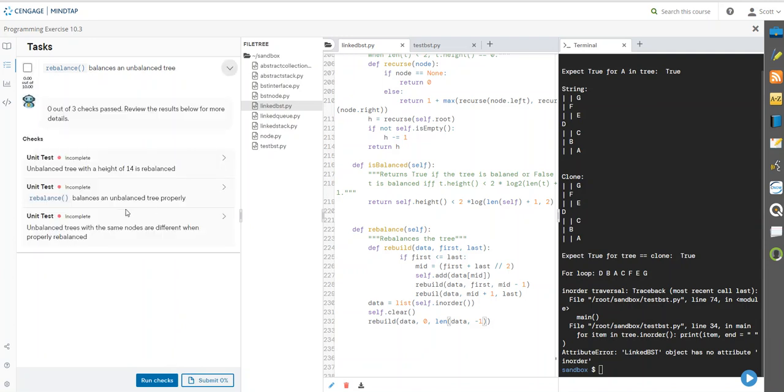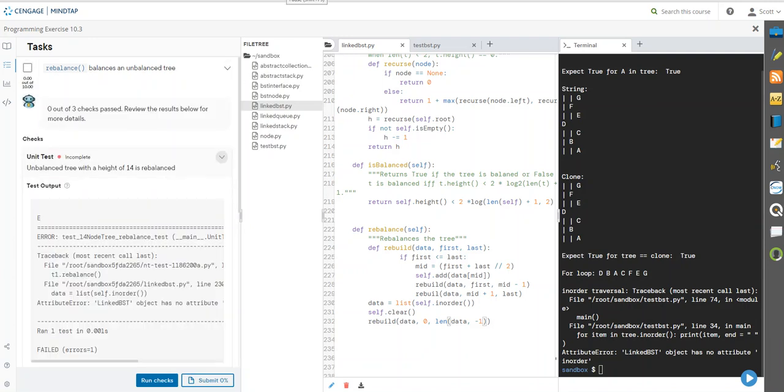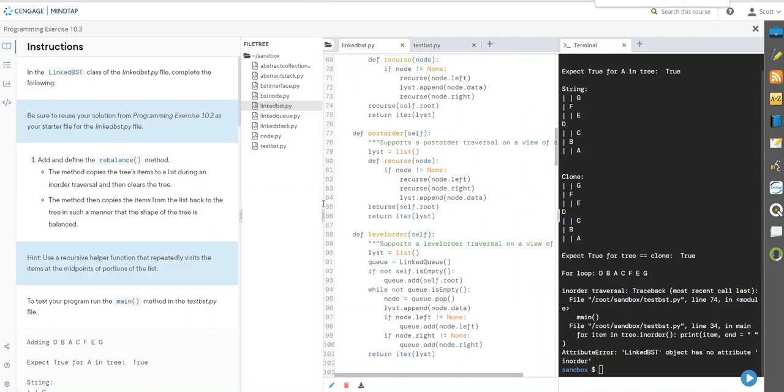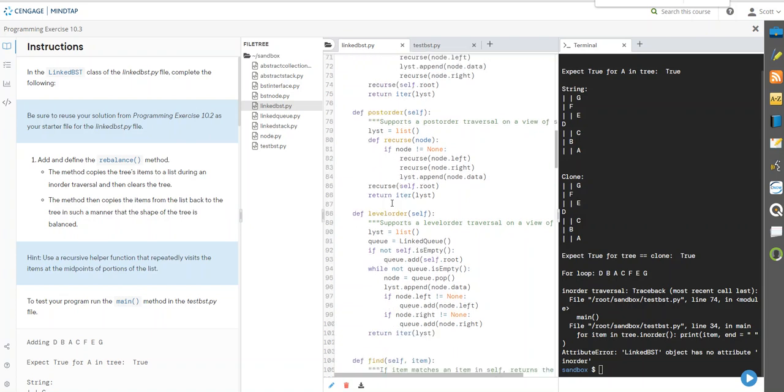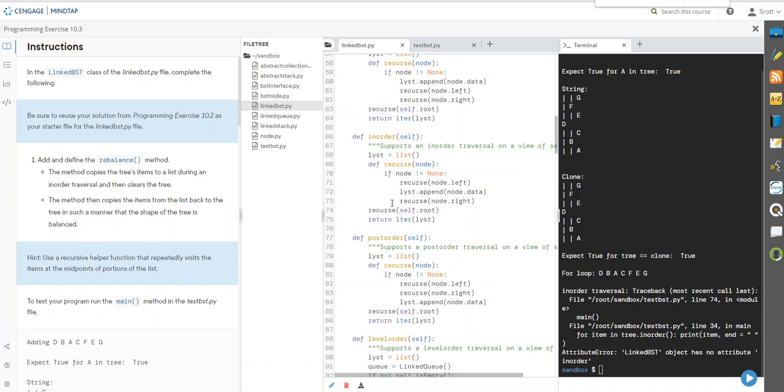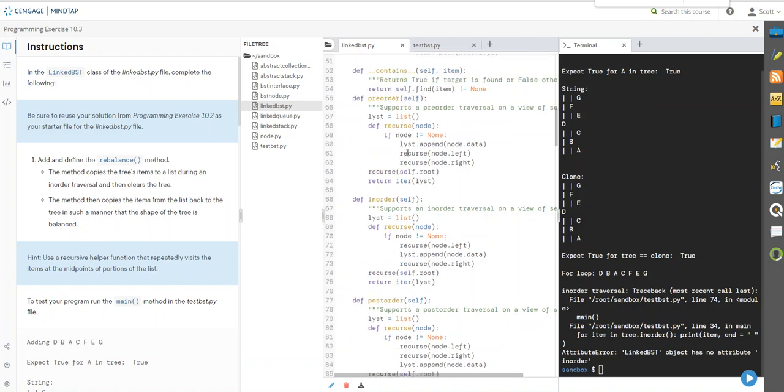Well, it says we got a problem. Let me go see. So they were saying that down here it says no attribute in order. Well, they said to bring everything from 10.2, and I didn't bring everything. I only brought the stuff that we added down at the tail end. I didn't bring in the stuff from 10.1.